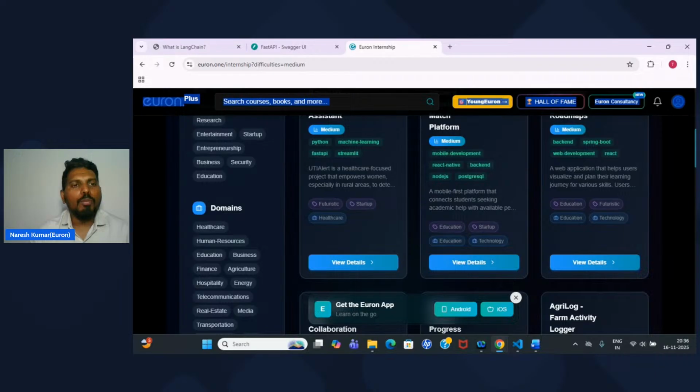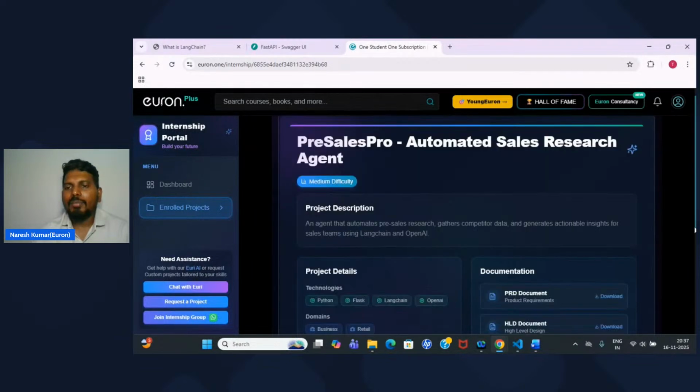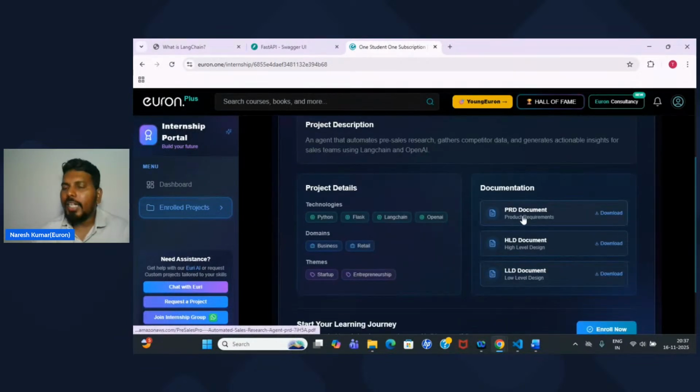So you can see there are multiple. I want to build something like pre-sales pro, automate sales research. What I have to do is go inside view details. Once you go to view details, you will see the project's required documents, the HLD document and the LLD document, the high level design document and the low level design document.